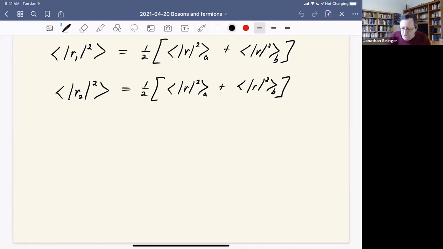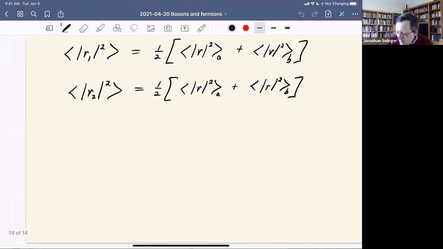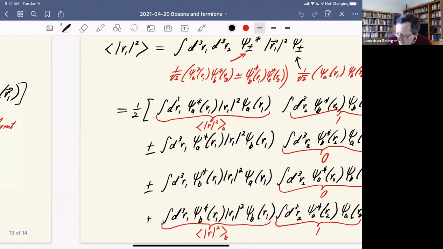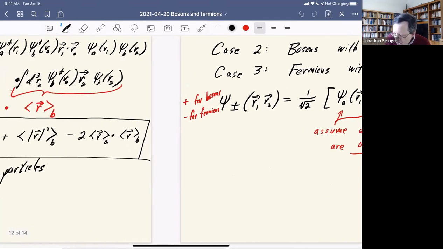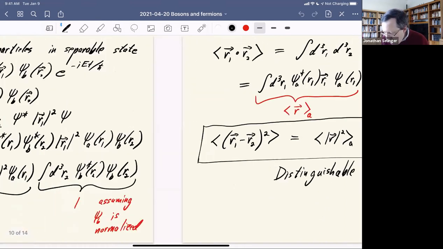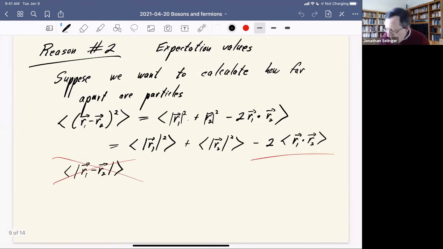To begin with, let me remind you, we were in the midst of doing this big calculation yesterday. Here I have the same whiteboard notes that we were working on before. To back up to where we are, we're working on figuring out an expectation value about how far apart particles are.